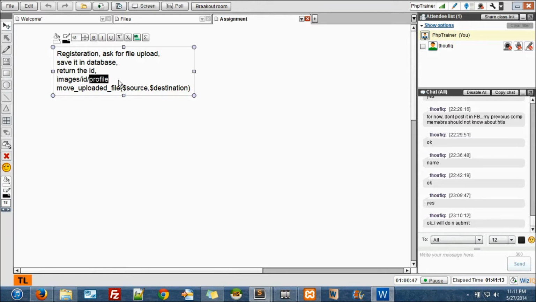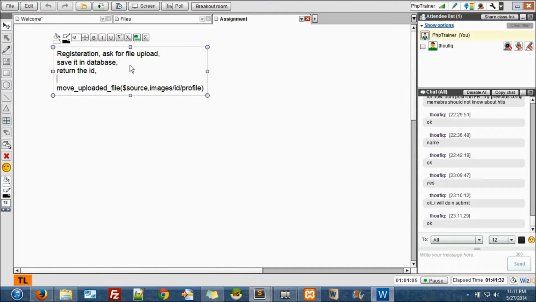So now the destination is this. Don't use any extensions, .jpg, .png, any extensions, just do this. You have to create a directory with this ID, and say move_uploaded_file. If the directory already exists, no need, directly give this destination. I hope you can do this, or else we see it tomorrow.